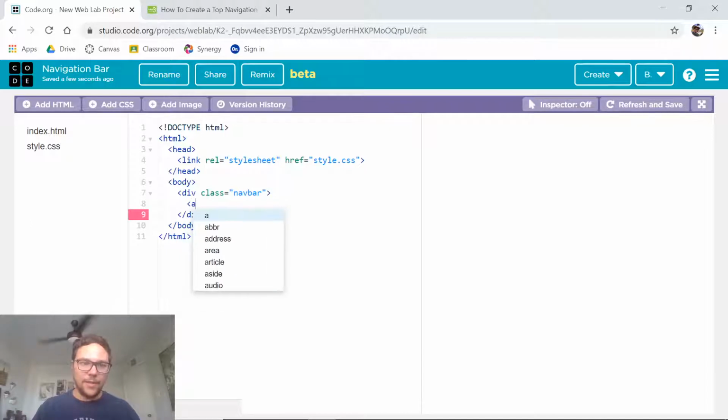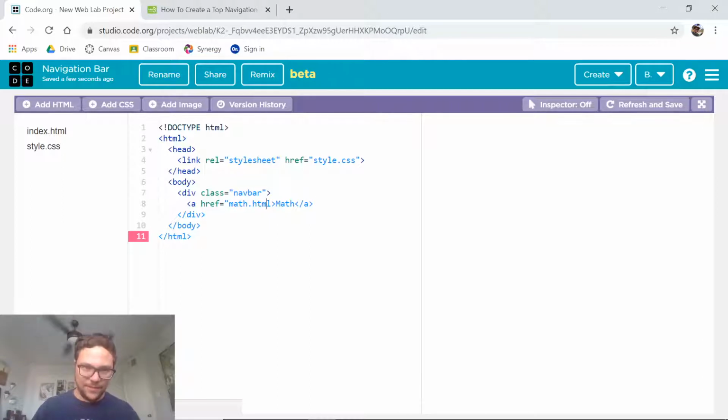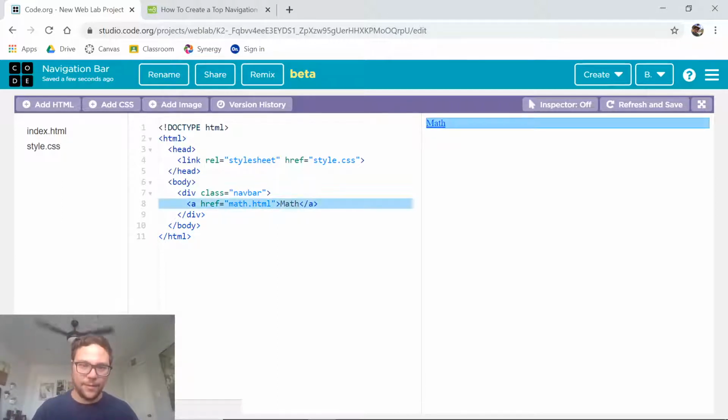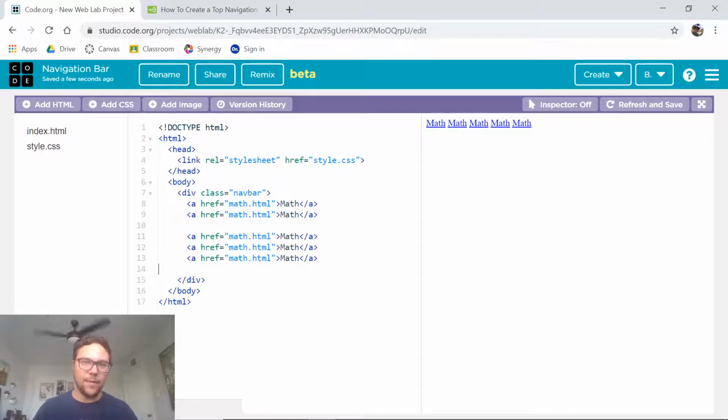So we're going to need a bunch of links. href equals math. Remember, we're making a page for each of our classes, and I forgot a quote there, so let's go ahead and copy this a few times. ELA, art, I'll say Spanish for my world language, and we have Fossey. And these hrefs, we're going to make these pages in a second, but these will all have to match the name of the pages. So we're going to change these names for the links here also.